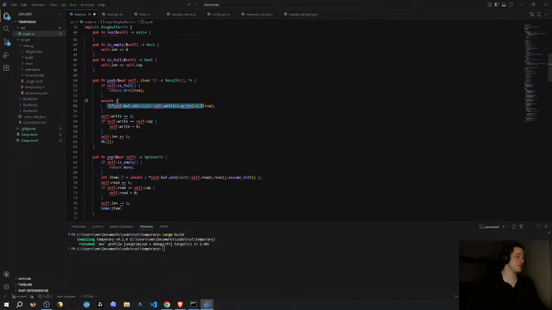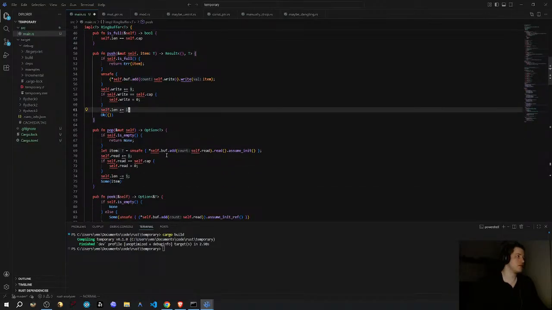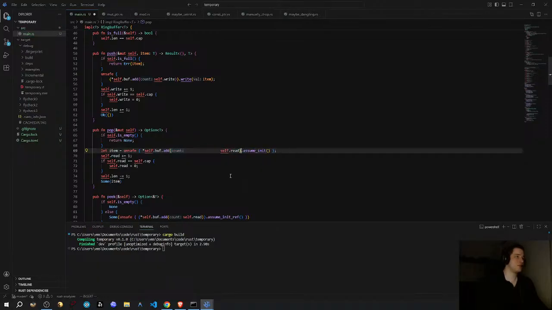It's probably similar to this one. But I think I already tried this here. I just didn't have the assume init there. I think it was just this without the thing.